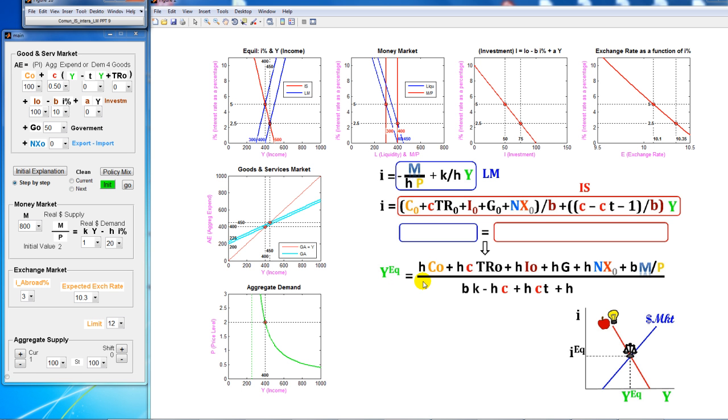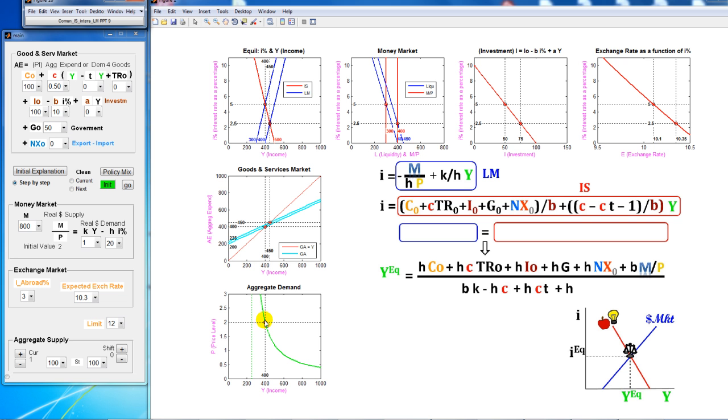But the other relevant thing is that the value for P, for price level, that you use is the initial value, which is 2. So here this P has to be 2, and then you get that for P equal 2, you get income in equilibrium equal to initially 400. So you get this point for price level 2, then you get income 400, which is this point. So this Y in equilibrium is this point here for P equal 2.